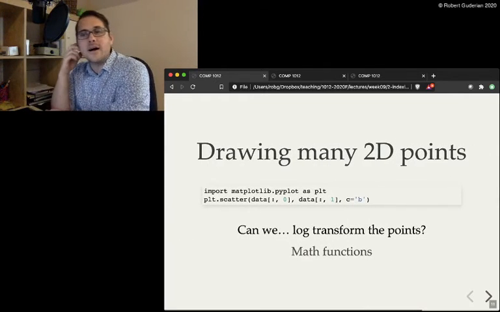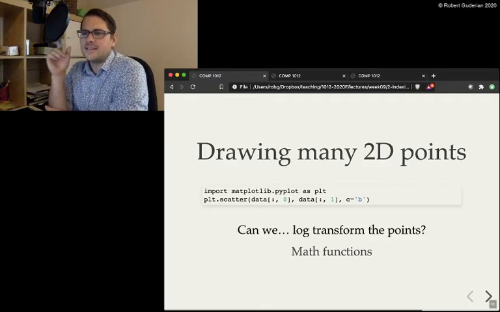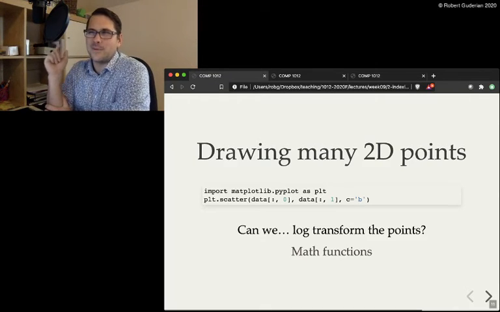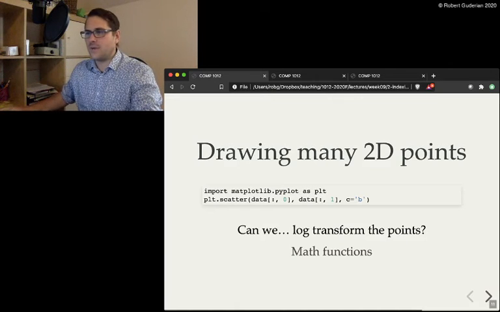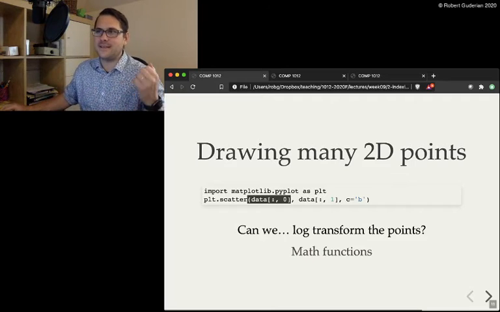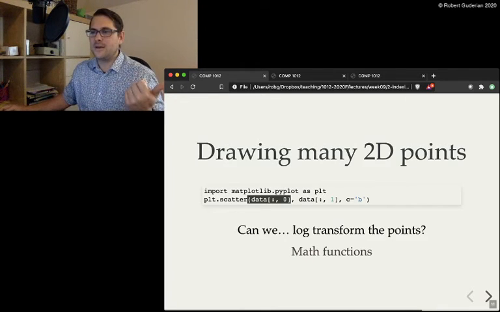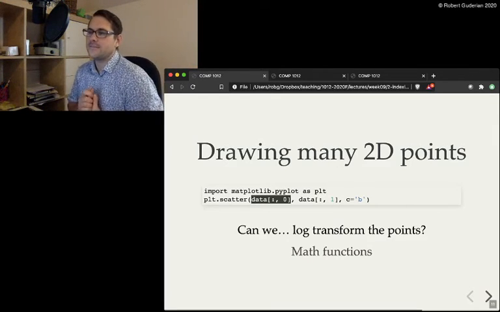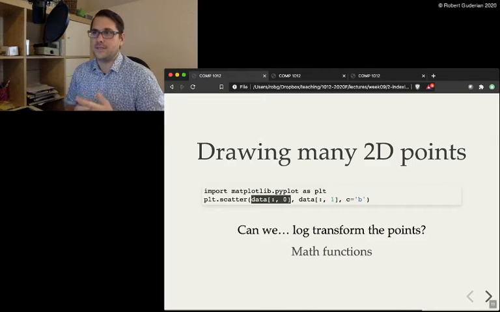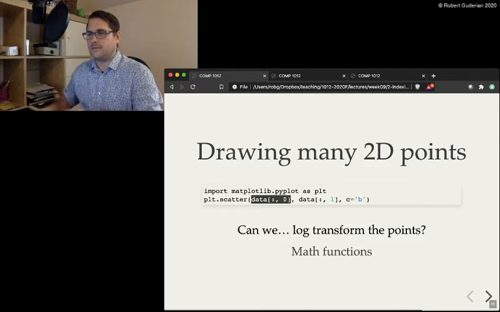So you saw this command last time. I said that it's interesting. Now we're actually going to see it work, and it's kind of compelling. So we have 2 slices. These are all the X points. These are all the Y points. And then C means color and B means blue here. So it's going to draw a bunch of blue points. It's going to take this really long 2D matrix and then put it into this beautiful plot.